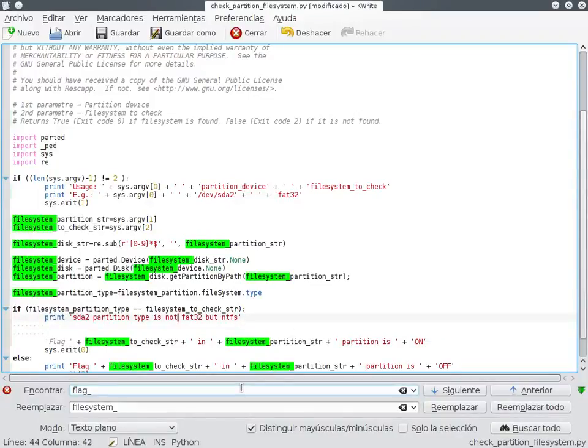So SDA, so the partition type is not but NTFS. Okay, so now let's see if this works.